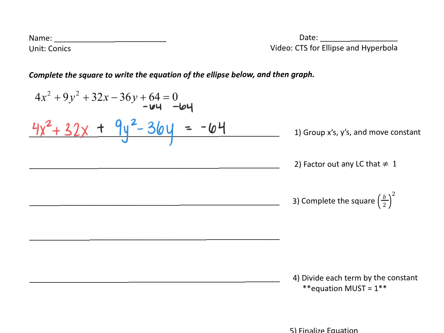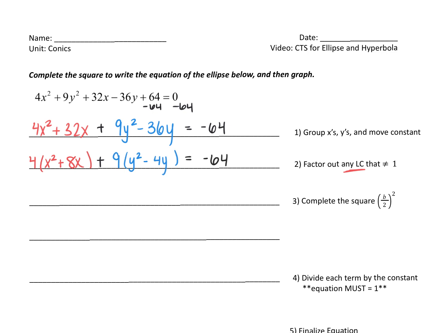Next step is that we have to factor out any leading coefficient that does not equal 1. We cannot complete the square with this 4 and this 9 in front. So we're going to divide out a GCF of 4. We're not going to take out the x. I know there's a GCF of 4x, but we're just going to factor out the leading coefficient. So we have x squared plus 8x. Then we're going to factor out the GCF here of 9. Again, we're not taking out 9y, just the leading coefficient. So we have y squared minus 4y. And then we're going to bring down our equals and our negative 64.